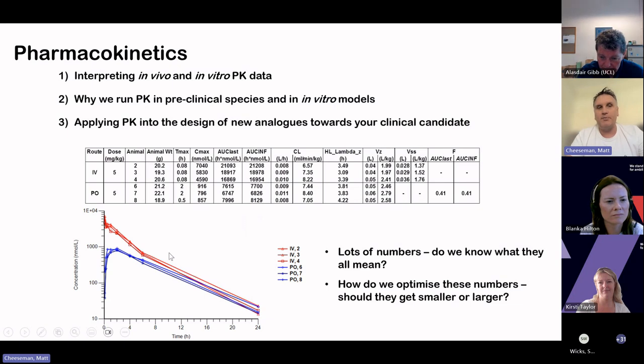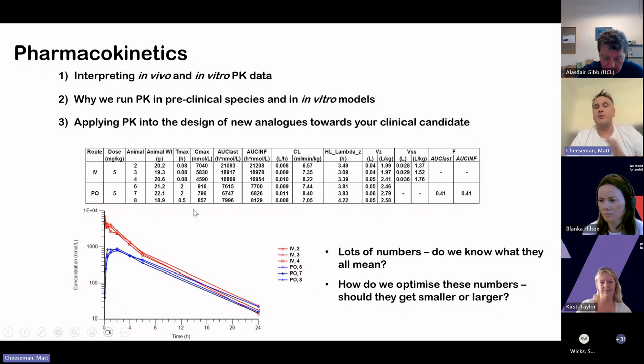This particular one, PK studies, you see in the bottom left-hand corner. This is actually of our clinical candidate, and it was the low-dose mouse PK that we used to then work out whether the drug could work and how we would dose it in order to show efficacy and PD modulation. So we always take an IV dose as well as an oral dose. The reason for this is how the theory works. If you don't have an IV dose, you can't work out some things.